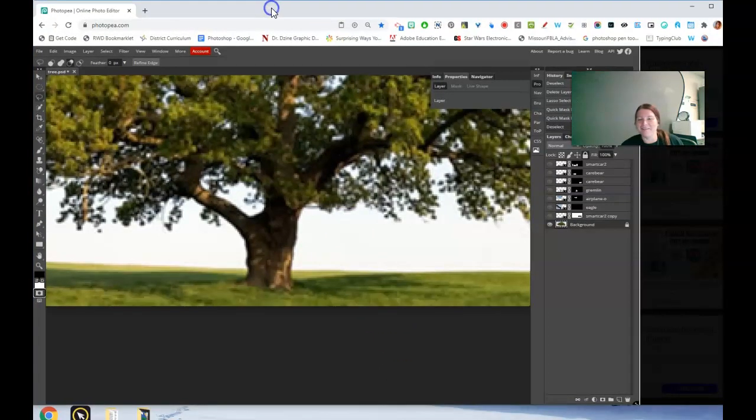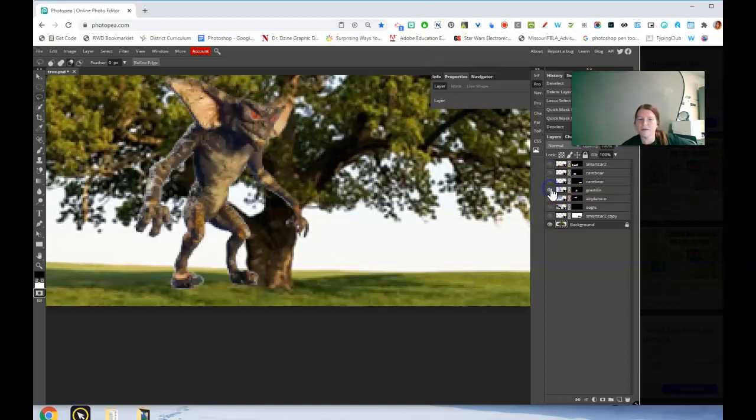But here we go. Before we hit those tools, let's talk about how we can make something look like it belongs in the scene more. For instance, I've got my gremlin here, but I'd like for him to kind of hide behind the tree a little bit. Or maybe his arm would be behind the tree, let's say. Well, if his arm's going to be behind the tree, I need part of this tree to be on a higher layer, but I can't do that because it would put the whole tree in front of the gremlin.